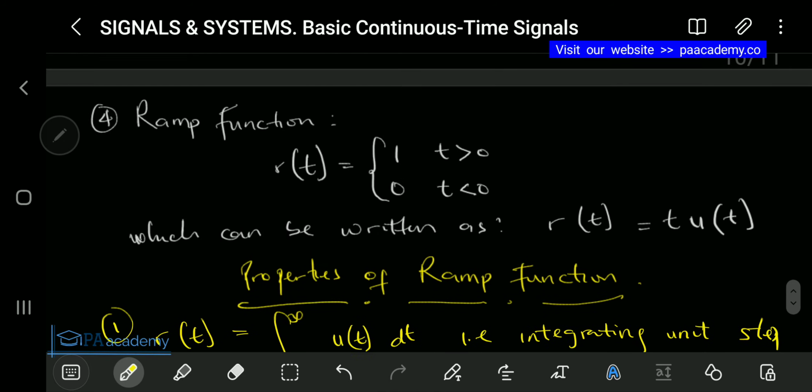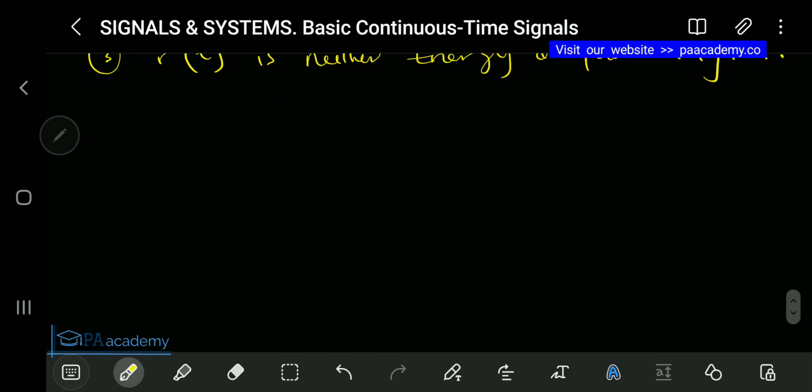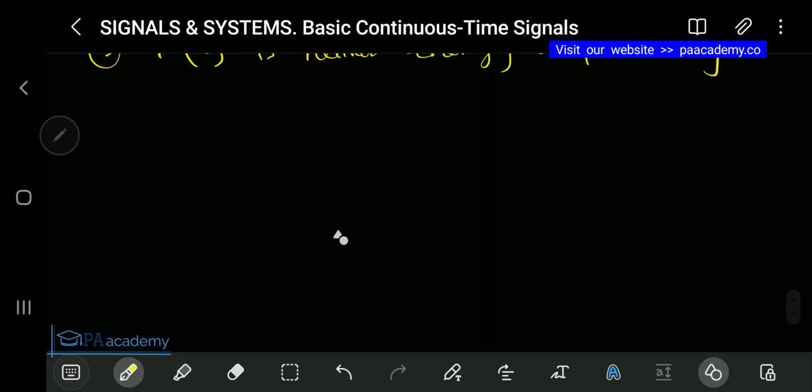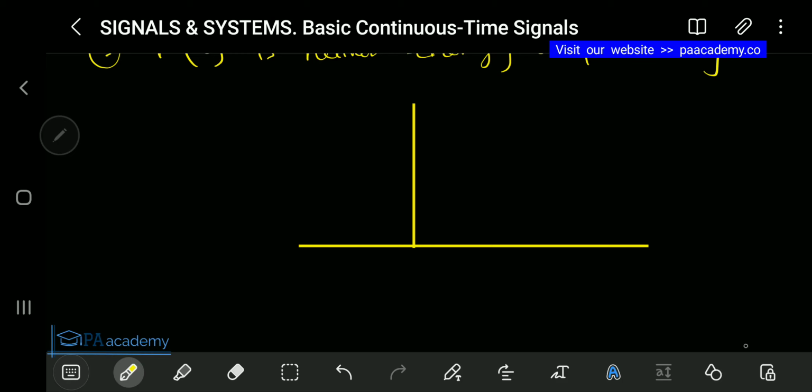All right. So we've given the mathematical expression of what the ramp function is. Now let's draw the diagram representing it. Let me draw the x and y axes, which are our t and our r of t axes. Here this is our t, and I wanted to write x of t, but we're going to have r of t because we are dealing with a ramp function. So this is just from point 0 like this. This is what our ramp function actually looks like.